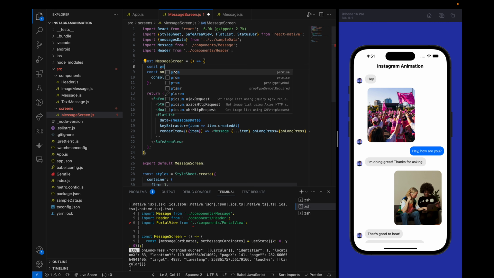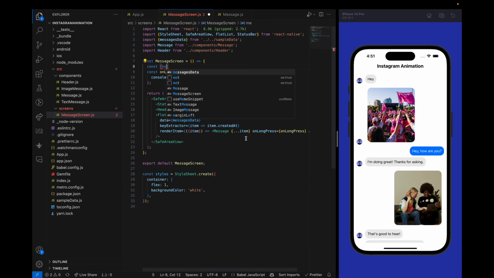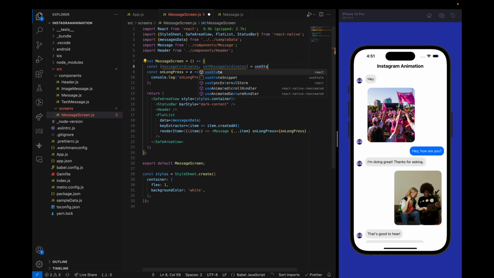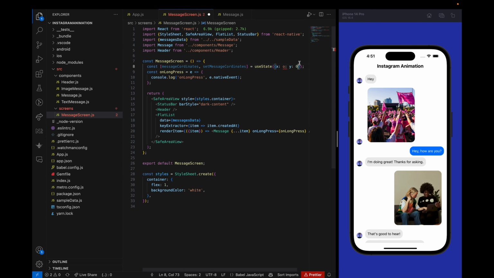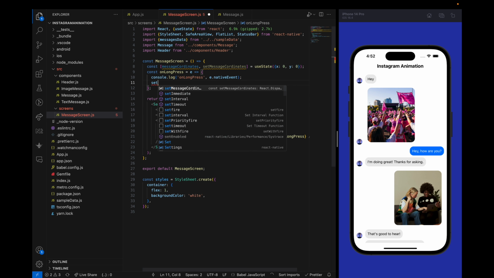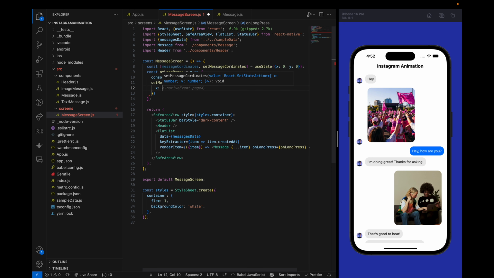So I will make a state, message coordinates, set message coordinates. It will be used, and initially it will be x 0 and y 0. Okay, it's not 0, it was 4. Yeah, and now I'm going to set these coordinates. So set message coordinates x.